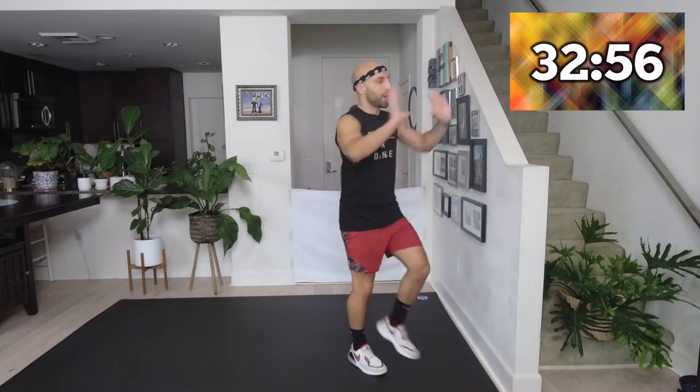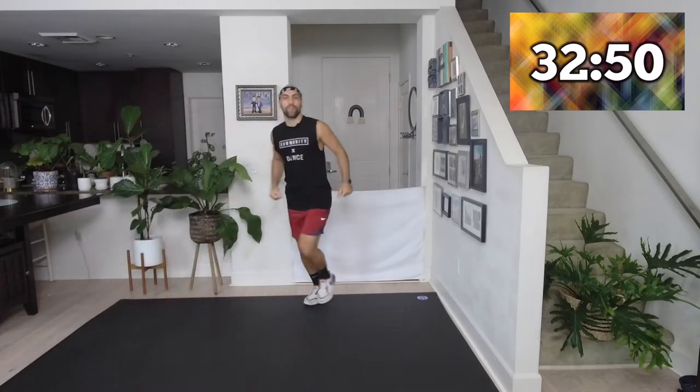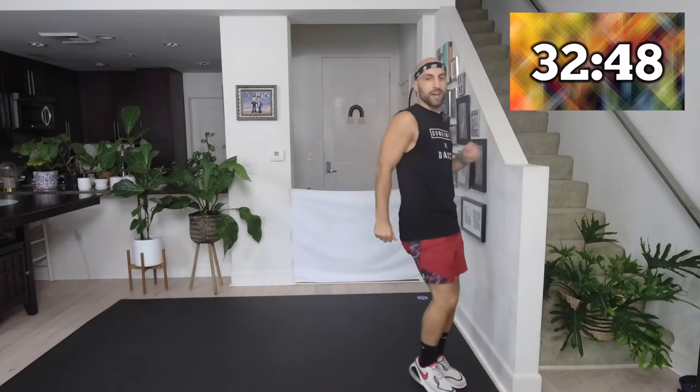Go 4, 3. We're gonna go into diagonal. We go push and push and groove, groove, groove. Push forward and groove, groove, groove. Just three steps and a tap.